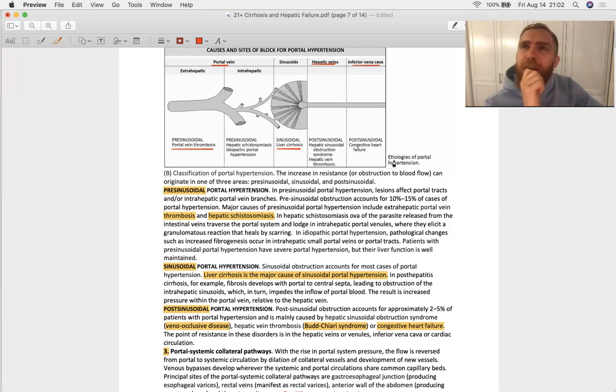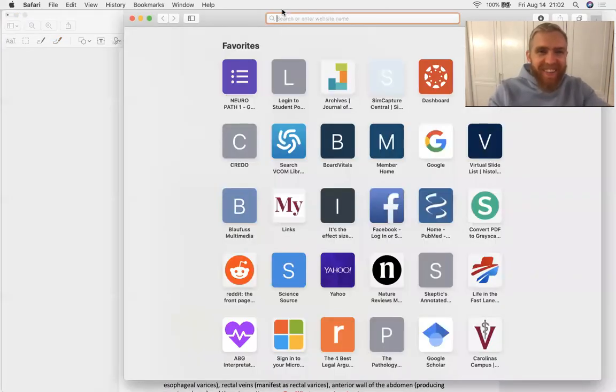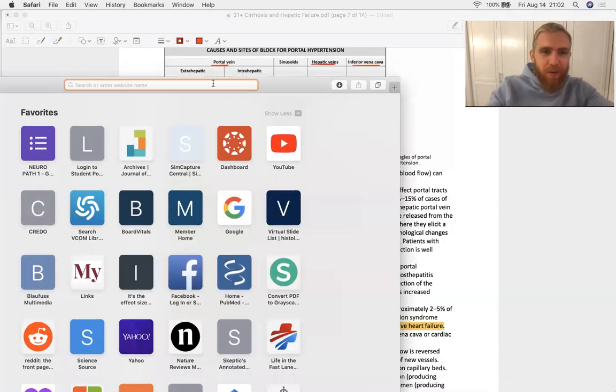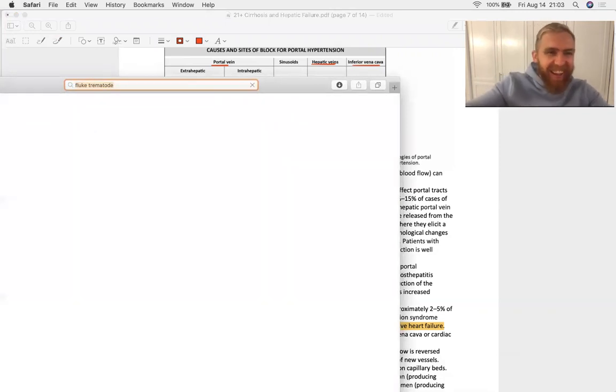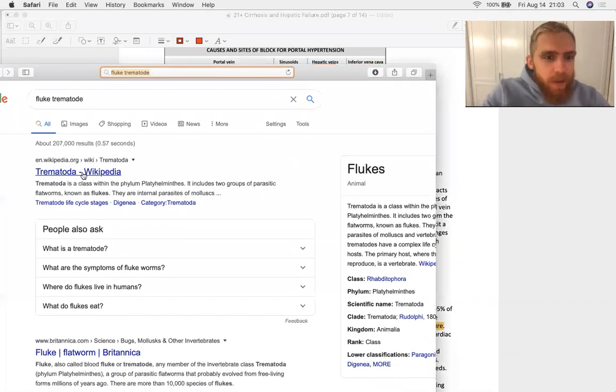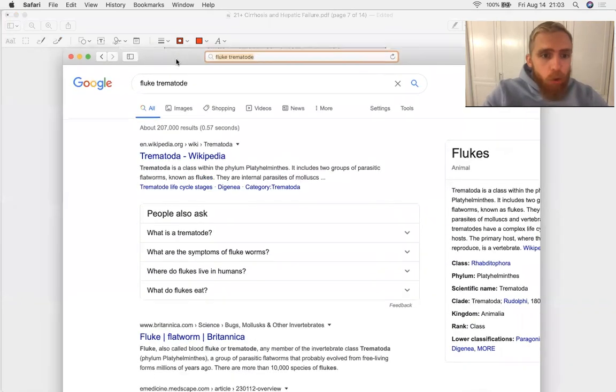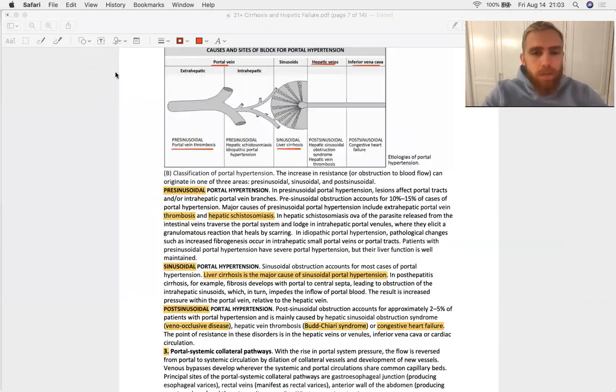What is that one? Is that the nematodes? That's not the nematodes. What is a fluke? It's not a cestode. It's not a nematode. Oh, it's a trematode. There we go. A fluke is a trematode. I'm pretty sure. I got to look this up and see if a fluke is a trematode. I just made a fluke, huh? Speak of the devil. Yeah, trematodes contains flatworms known as flukes. There we go. Cash money.